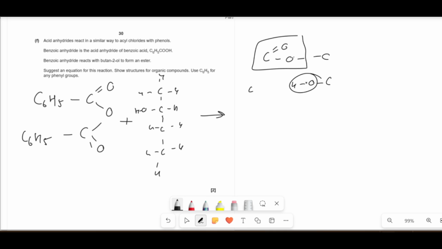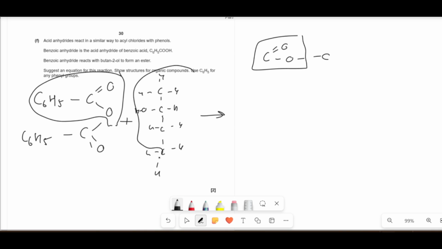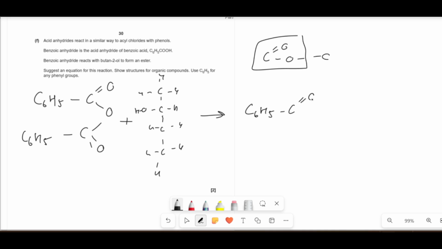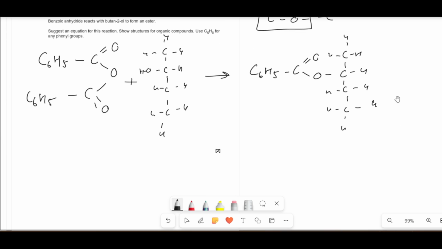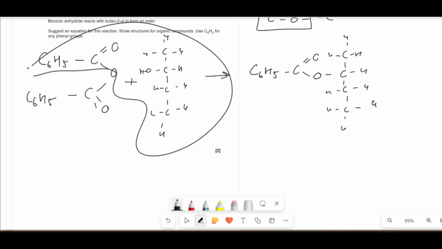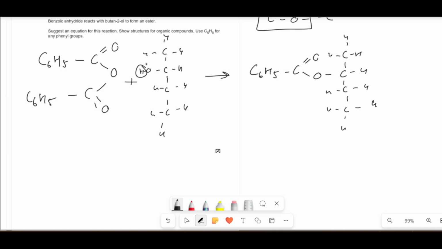So in this case, we have a carboxylic acid derivative and the alcohol part here. So what we end up with is C6H5 and then C double bond O, O, C, CH3, C, like so. But we need to figure out what the other product is. So we've dealt with all of this. That's all gone. What we're left with is there's an H that's been shot off and this whole thing. So the other product you make is C6H5COOH, C double bond O. So we actually make a benzoic acid.